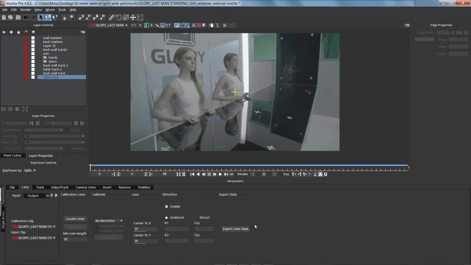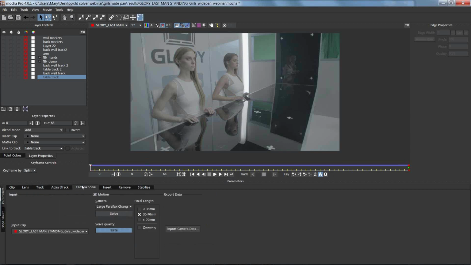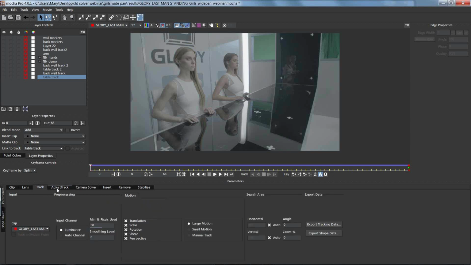The Lens tool is something that automatically will judge the lens curve of your shot based on any straight lines that are warped in your shot. So it'll look at a curved line and say, what do I need to do to this curved line to make it straight? And it judges the lens tool off of that so that you never have to go back and forth between having to do a hand lens correction. Still has the Track and Adjust Track, and the Camera Solver, which we showed, is what we use to put that car on top of everything. The Track tab, though, inside of Mocha Plus actually exports to Final Cut and Hit Film as well, so it's not just After Effects.